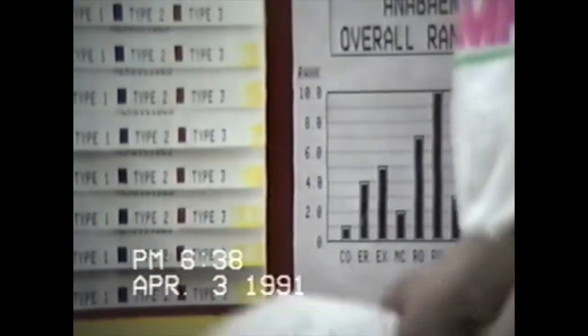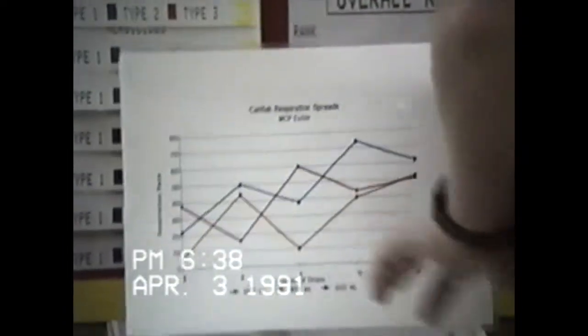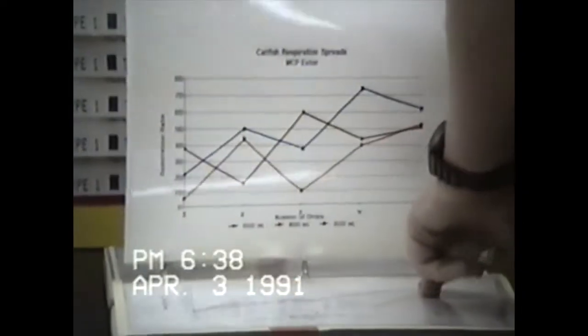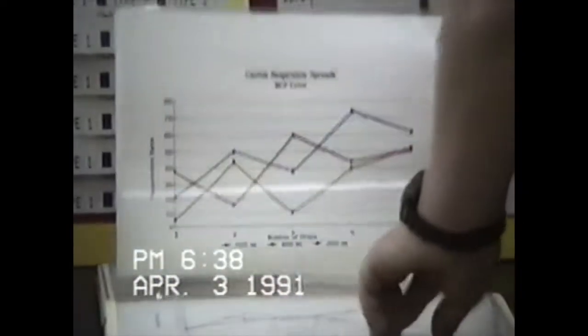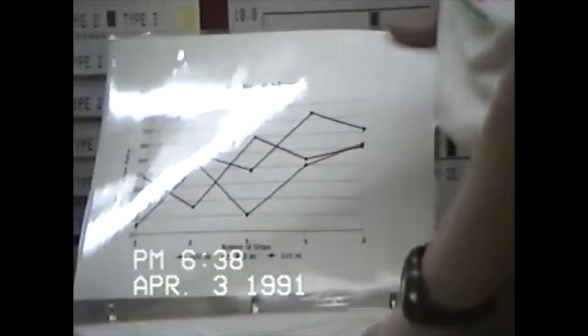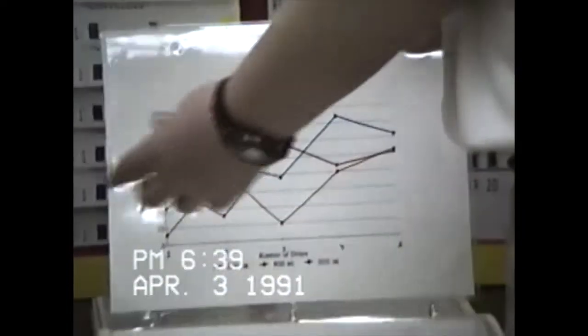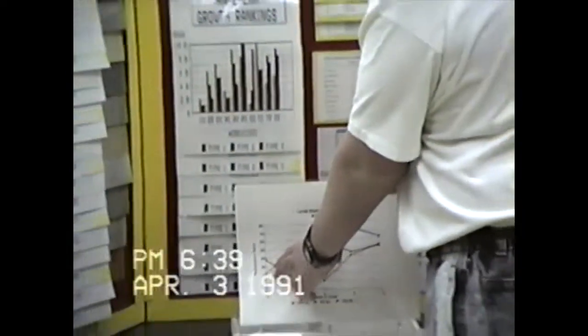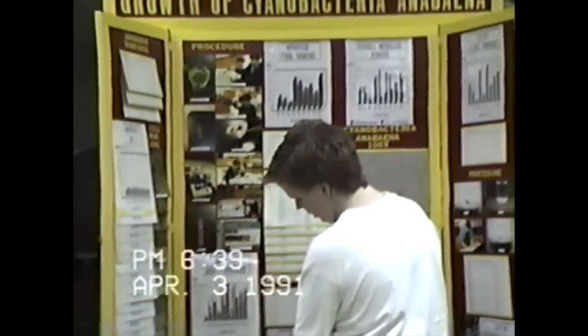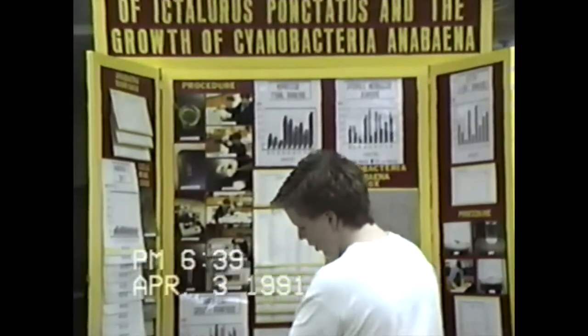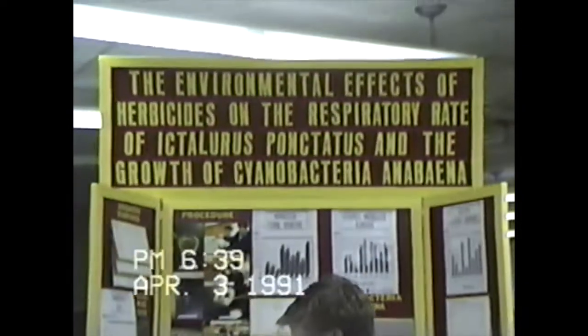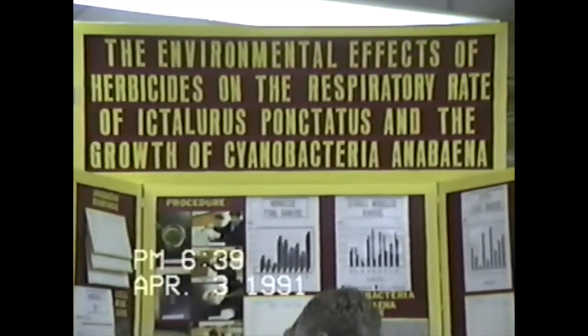Express had managed to start the same and pretty much end the same, with quite a few jumps in between, especially with the 500 milliliters, because it jumped closer to the normal and then shot back up again. With MCP ester, you can see that they start out about the same again and ended up about the same. Here the only difference was the fact that there was no constant path. No 2 of the water levels stayed the same for some reason.